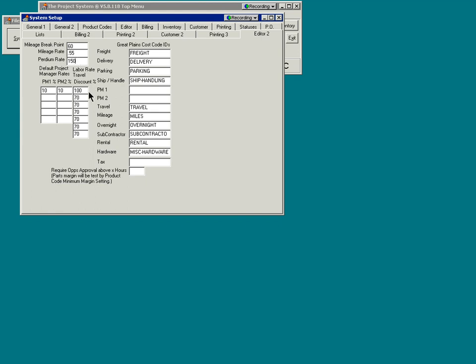Down here, it's actually looking at, on the travel time, what percentage do we actually charge the job. So in the case of the first technician, we're going to charge the technician full rate. He gets paid full rate, but the other technicians get paid at 70% or whatever you set these to be. Also, you see here that we can charge the project management time based on a percentage of type labor 1, 2, 3, 4, and 5.